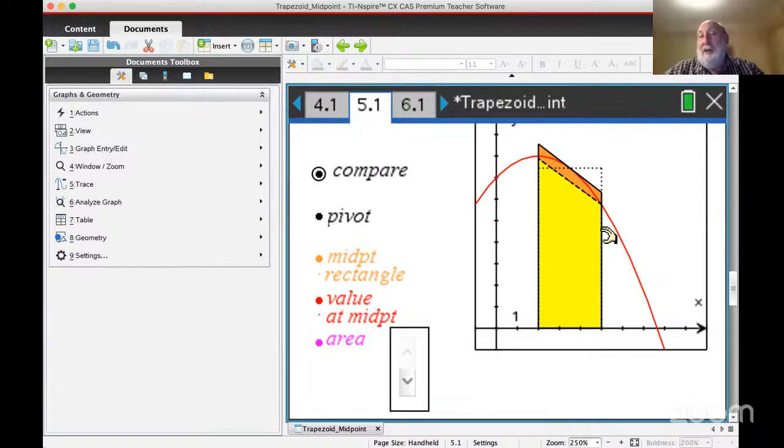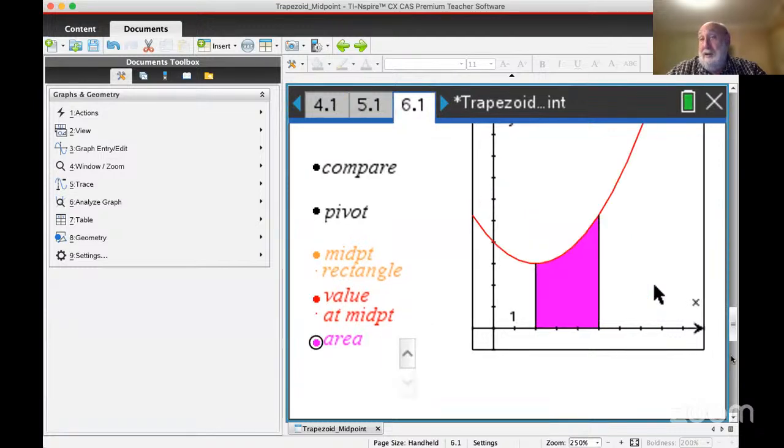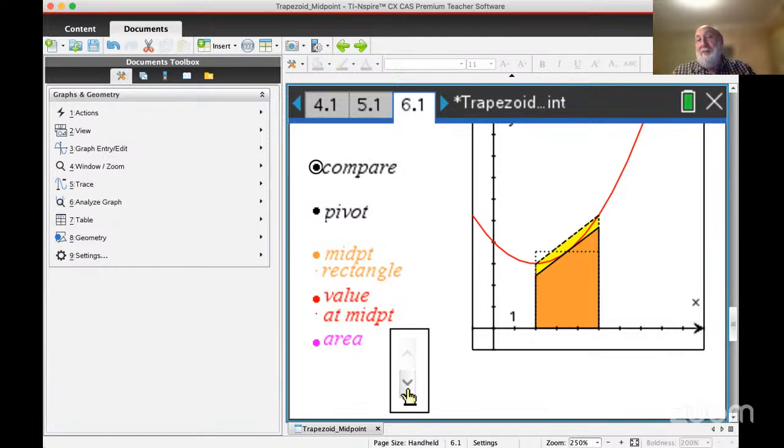Now, if that curve had been concave in a different way, like here's one where the curve's concave up, if I go through that same pivoting, now my midpoint value is less than the trapezoid value. And what's really interesting is it's on the opposite side of the true area value as the trapezoid. Now that's provided it's concave up the whole way. The concavity has to be not changing over that.